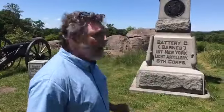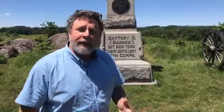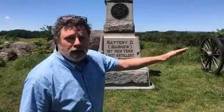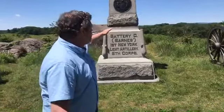One, they don't have a very good field of fire. You can look to the west and see how those trees sort of obscure what they are going to look at. But secondly, and most importantly, there's all sorts of friendly Union troops in their front. Walcott's battery is right at the foot of this ridge, and there's always advancing Union infantry, either advancing or retreating, coming from Cemetery Ridge, moving across their front into the area of the wheat field. So they cannot open fire.